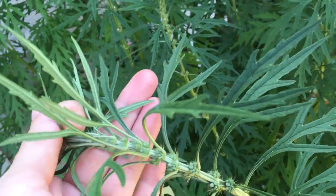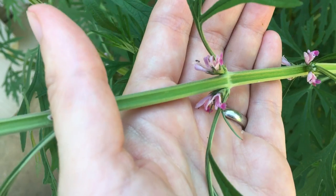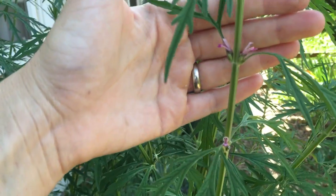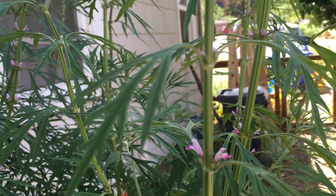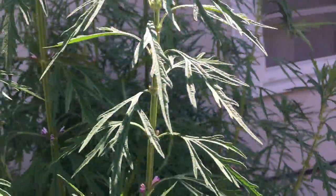Bumblebees and honeybees — here you can see the buds. They're kind of hairy, and those will all become flowers. These little inconspicuous flowers are fantastic food for all sorts of native bees, hoverflies, and honeybees. I'm always looking for a continuous succession of food for my honeybees and for any native pollinators to keep them happy all year long. Because this herb flowers late in the season, it fills a gap between a lot of herbs that bloom in early June or late May. If you cut them back, they'll re-bloom again in August, but there's a gap while they're regrowing in late July where not as much is blooming that is good food for bees. So it fills in that gap nicely.